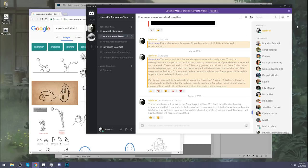The purpose of this study is to get you into studying fluid movement. So what you do is you eventually go back into the two-dimensional flat single frame that you draw for your illustrations. But the point was stretching the muscles of animation in your mind, stretching them as far as possible, to the point where you are working on active animations, actual animations. I didn't expect many of you to know how to use the animation tool in Photoshop or how to put the frames together, but a lot of you did anyway, which is going to be amazing because you guys are going to see in a second what everyone was working on.